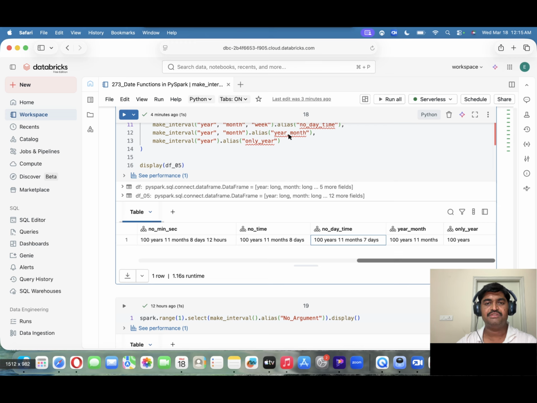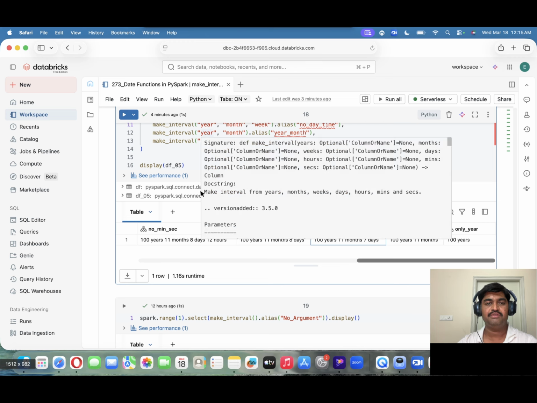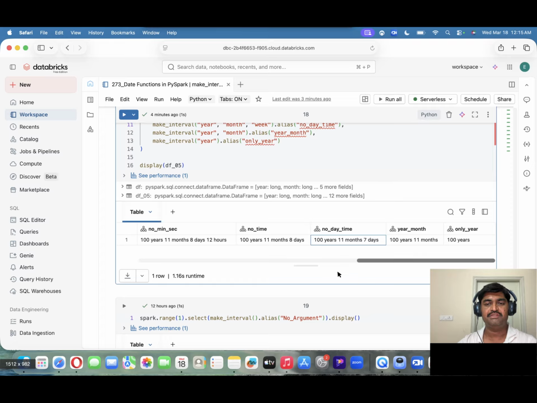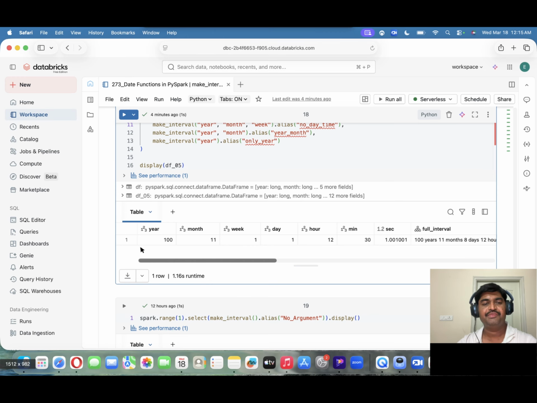So next column is this one, year, month. So that means we have only two arguments, year and month. So from this, what will happen? Now these days also will go, you'll get only 100 years, 11 months. And finally, year. So that means only year. So since it is only year, we'll get 100 years.